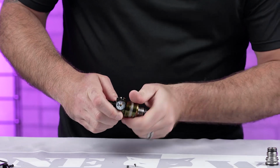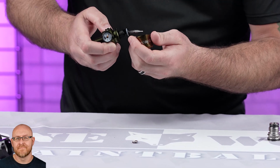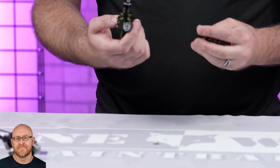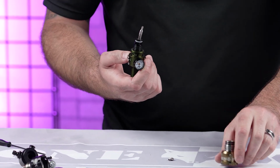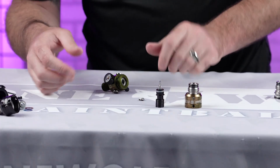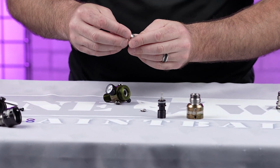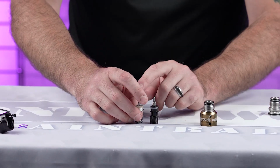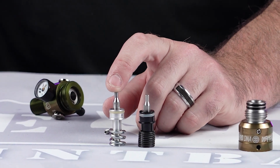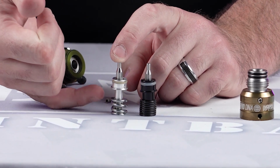Once again, I'm using a 5/64. Okay, there she goes. Now, I will say the Ninja regulators pretty much only come in black, right? Yes. Whereas these new Powerhouse seem to have a couple different color varieties, custom ones and all sorts of good stuff there. So we're going to line this up here too. You've got the wave spring inside of the TKO Powerhouse, and you have your traditional spring here. So this is what those look like side by side. The wave spring is supposed to have faster return, so more consistent airflow with the gun. And then Ninja just has their standard spring.